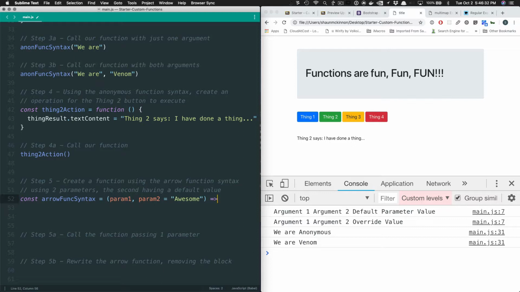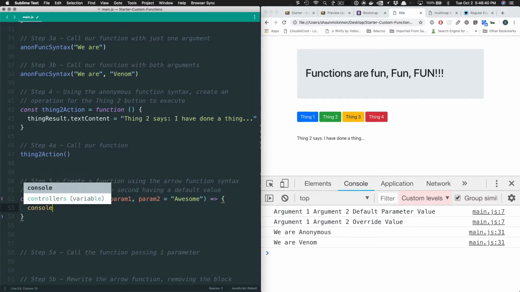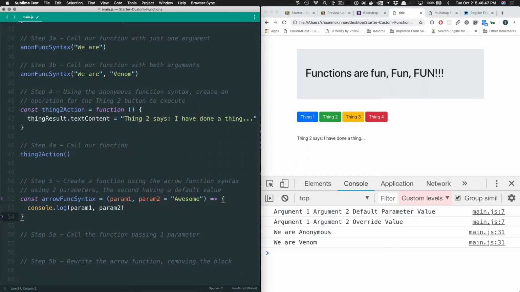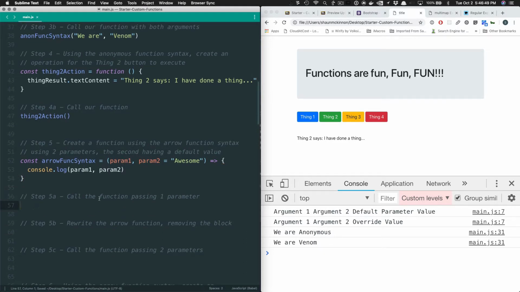If it's the dash and the arrow, I call it a thin arrow. Just, I don't know. It's being insensitive to programming, I guess. console.log(param1, param2). I'm body shaming arrow functions. There we go. That's unique. A lot of people aren't used to that, but it's not really that complex.